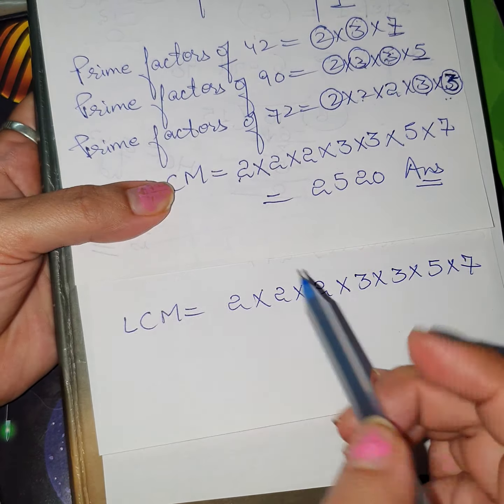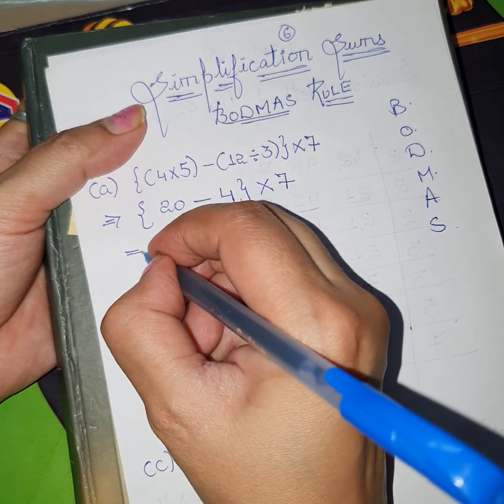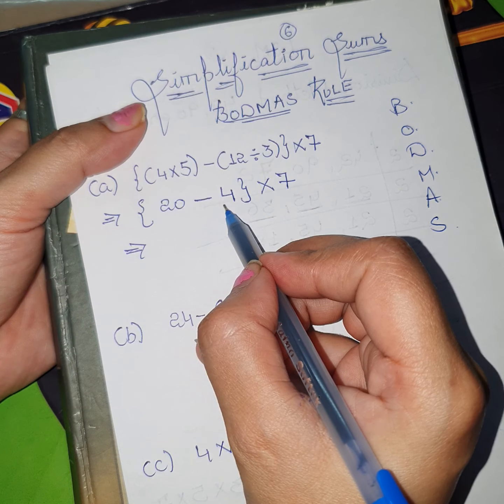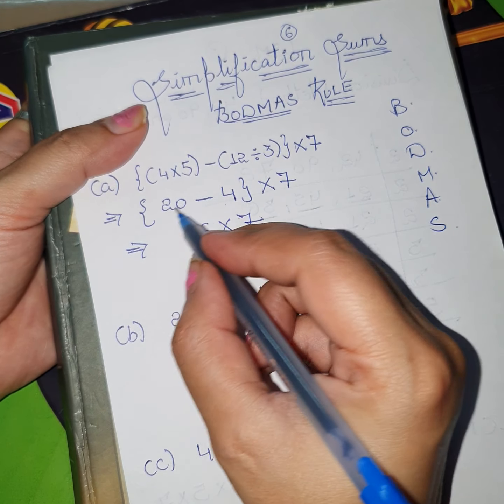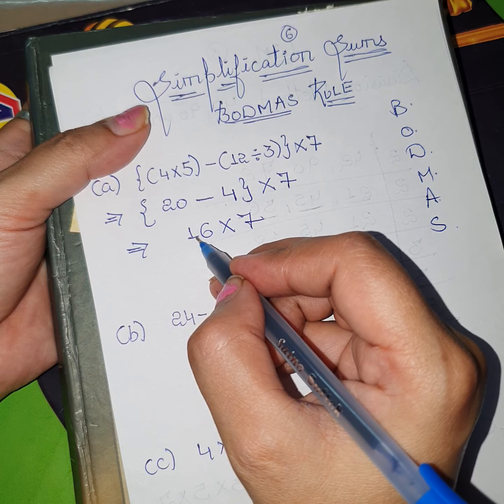So here firstly we will solve our bracket, the small bracket. So the curly bracket will come as it is. Solve this small bracket, 4 into 5. So 4 into 5 is 20. As we have solved the small bracket, we will remove this small bracket. Minus 12 divided by 3. That means in the table of 3, how many times does 12 come? Yes, it comes 4 times. So we will write 4 here and remove the small bracket from there as well. Multiply by 7. Now we have to solve the curly bracket. So 20 minus 4 will give you 16. Multiply by 7. So here as we have done the subtraction, I have removed our curly bracket also.